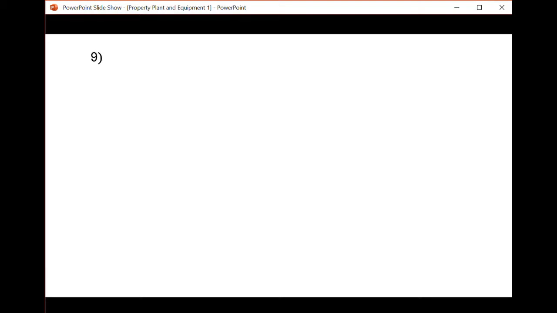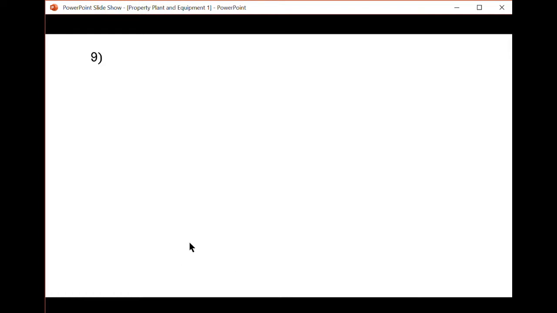What would be the cost? The cost of purchasing the older home should be... Okay? That is correct. B. Okay, we move on to the theory. Number 9. Okay, what will be the journal entry?